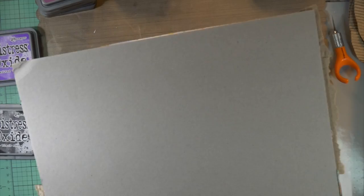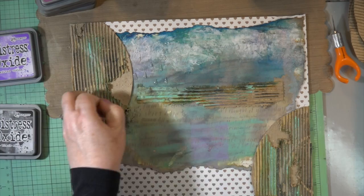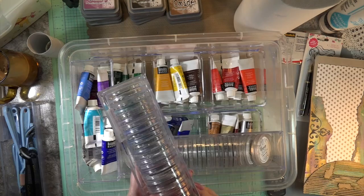I turned it over and cut off the excess just so that it was not so ragged looking, because I am going to add to it. And up until now, I still wasn't sure what I was going to do. That's the beauty of mixed media. I knew all of a sudden it had to be pan pastels. I'm going to work with pan pastels. And before I thought of that, I knew I was going to do the Jane Davenport large face stamp.